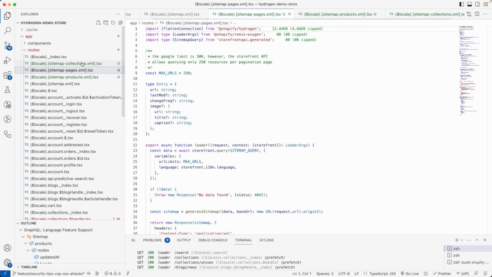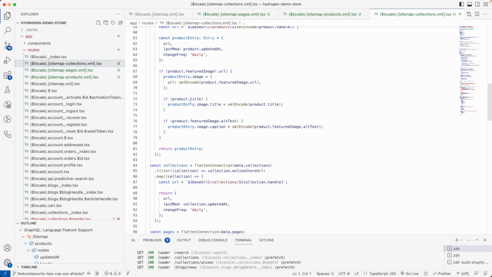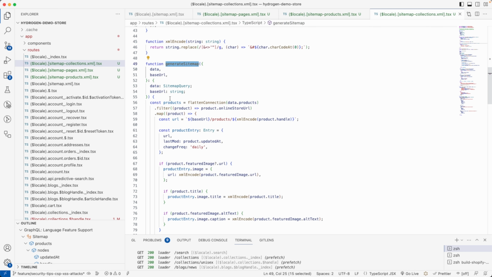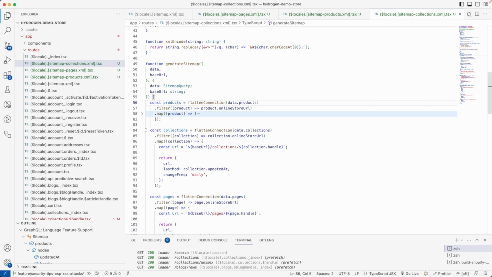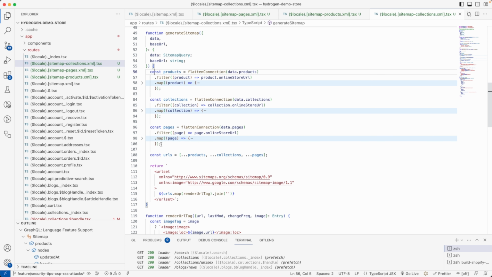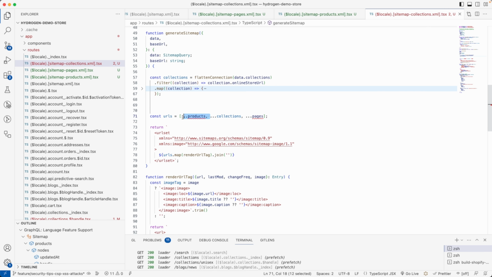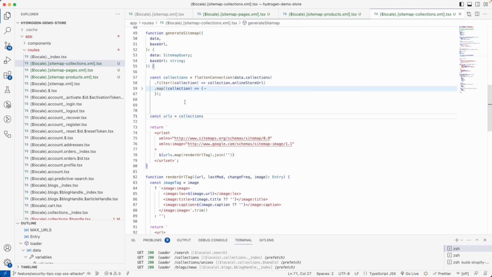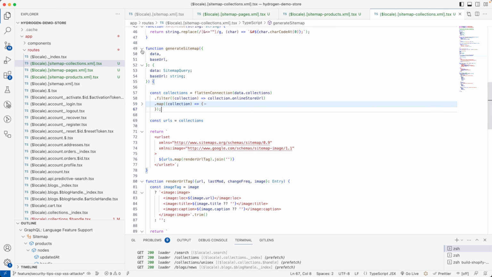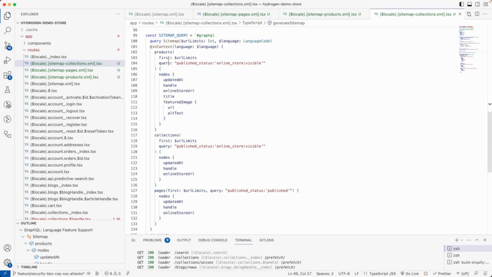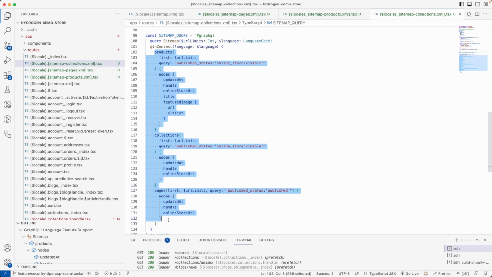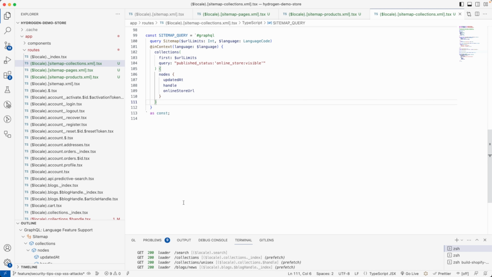Then I'm going to come here in the XML, in the collections. Remember, we had this loader here, generate sitemap, that was returning products, collections, and pages. Here, we just want to return the collections. So I'm going to remove the products, and I'm just returning the collections now. Actually, I can just do it like this. Very simple. Collections. Excellent. And obviously we also want to save some unnecessary requests. I just want to make the query to the collection, so I'm going to remove the product query and the pages query. Hopefully I'm not making any mistake here. I think I'm not. So that's good.